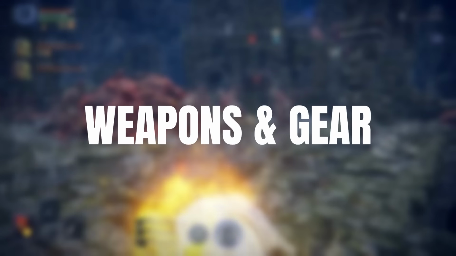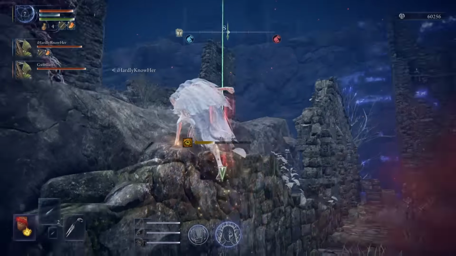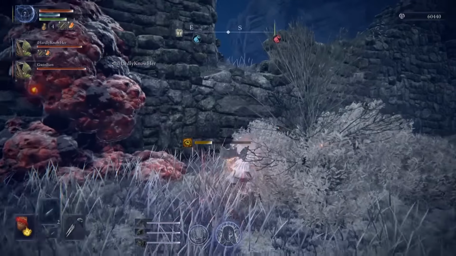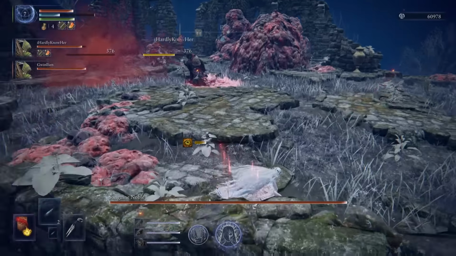Next, let's go over weapons and gear for Rev. I'll keep this brief, as I've already gone over which incantations to keep an eye out for. But honestly, just keep picking up seals. Any incantation is better than no incantation, and you're bound to come across a good seal.